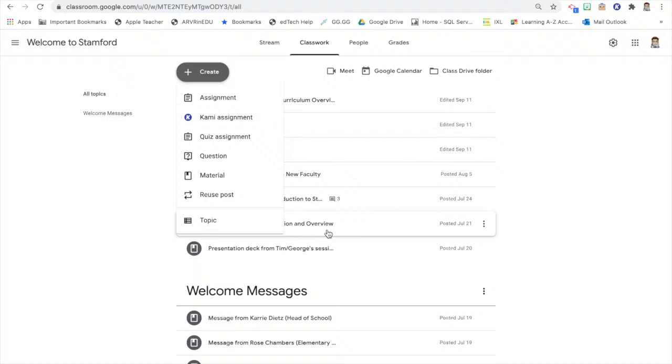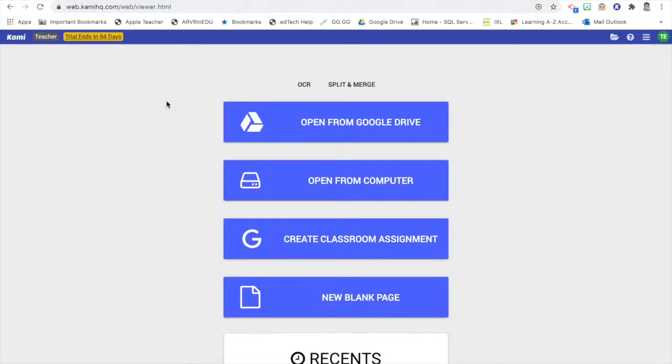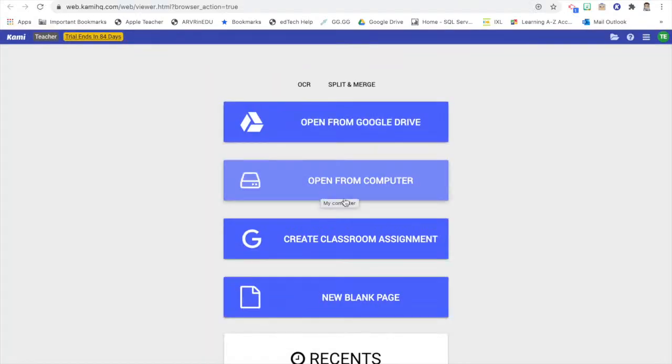Okay, so there's one more extension I'd like to share with you, and it's called Kami. Okay, so we can notice here this Kami here. You can log in and set yourself an account up as a teacher. It's 90 days free. However, after those 90 days, then it may be something that you want to explore as an organization. School-wide account there. Okay, it comes then with a Chrome extension itself. Okay, if I click on the Chrome extension, it will then just pop up and it will open up a Kami page here, my Kami account, where I can actually start to explore things.